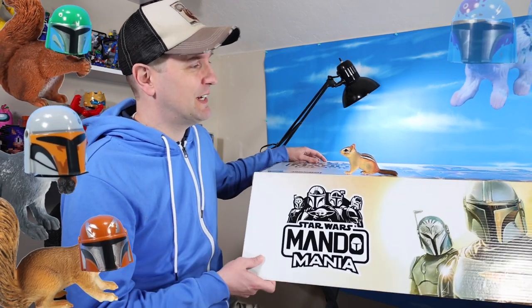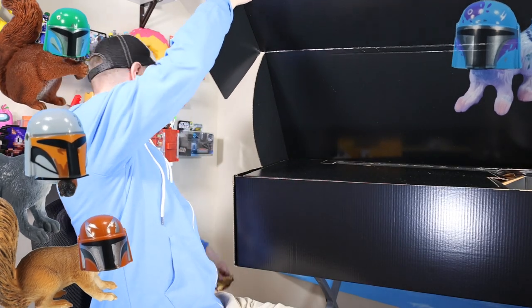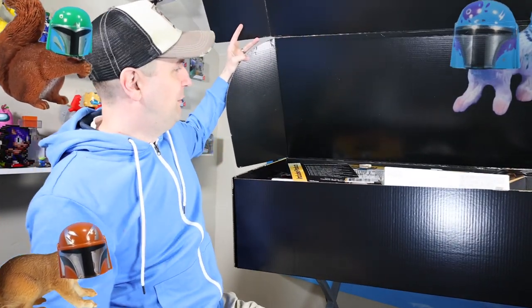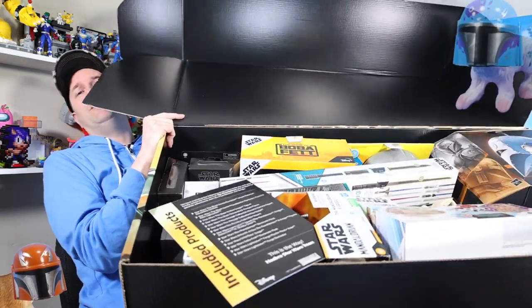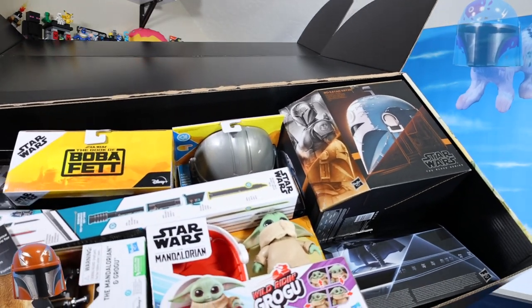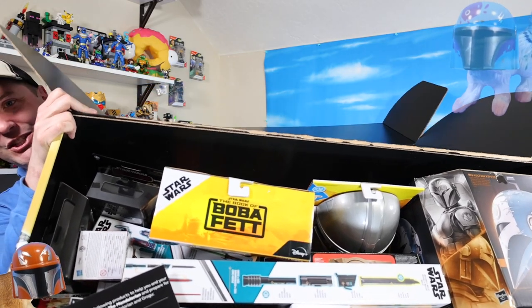I'm not exactly sure how we're going to open this up. If we even have enough room, it's going to slam into something here. Watch out squirrel, I'll save you. Opening up — oh my, the smell of print is in the air. Decorative print and cardboard. If you could just get a slight glimpse of what we're going to try to accomplish today. I think Bowser just fell off my shelf!